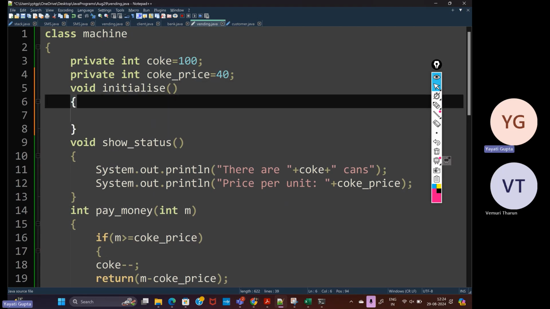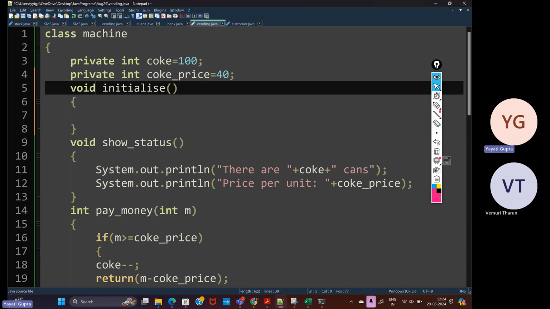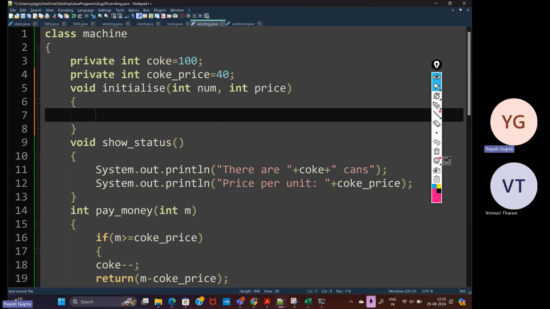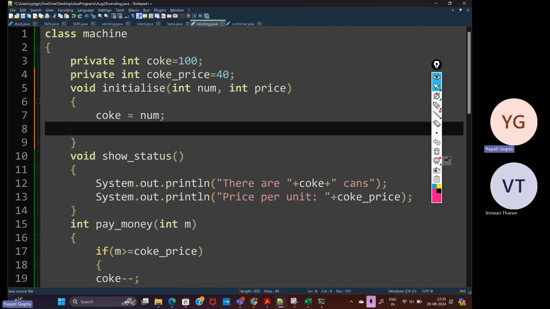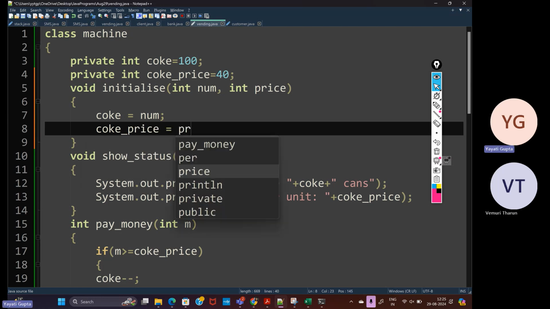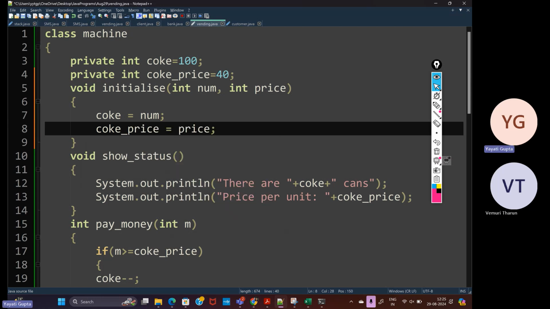If you want, you can use the scanner class to read input inside this function. If you want, you can directly take some arguments. So I'm taking some arguments for now, let's say number and price. You call this function, and whatever number you pass here will be given to Coke, and whatever price you pass will be given to this.